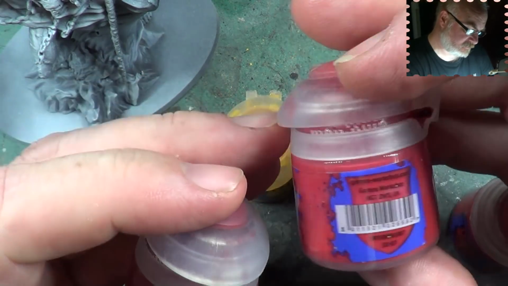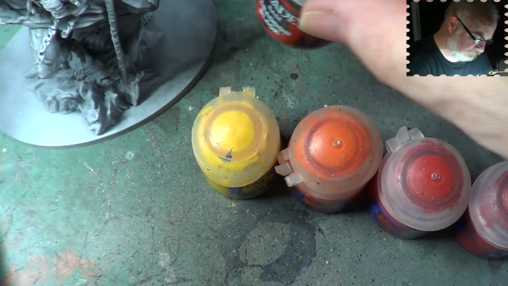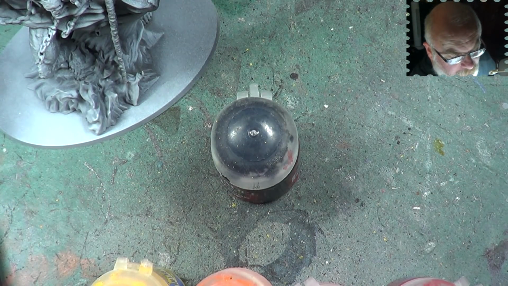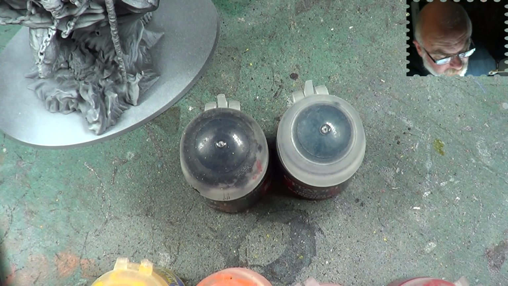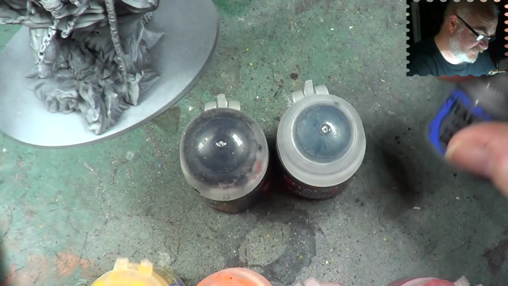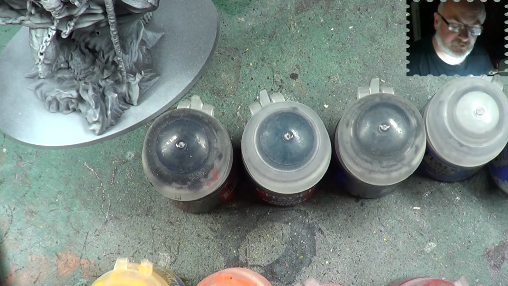Corn Red is the darkest, but that is a base colour. We'll go with Wazdaka Red. And we also want some Abaddon Black. We'll go with some Inky Blackness, a little bit, not too much. Possibly Inky Blackness, possibly Eshin Grey. We might even use both yet, don't know. Administratum Grey and Ulthuan Grey. These are all the ones that I'm thinking of using in this project.